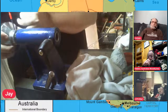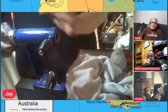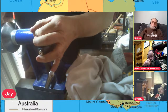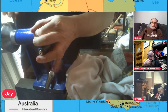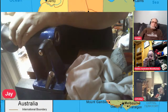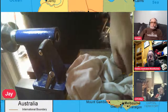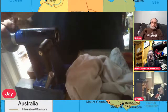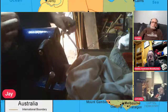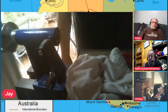Well, push it in. Push it right back and then put your spindle lock in and hold it there. Now put your spindle lock on. No, you're probably moving the quill in and out. Push your quill right in with your finger. Yeah, I've got it now. Right, that'll do. That should be enough. Right, now try winding it in and out and see how it goes.